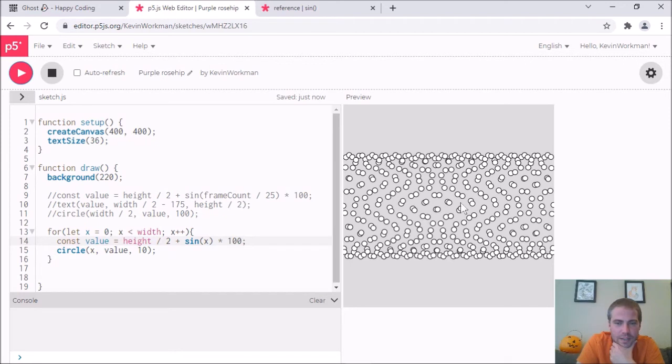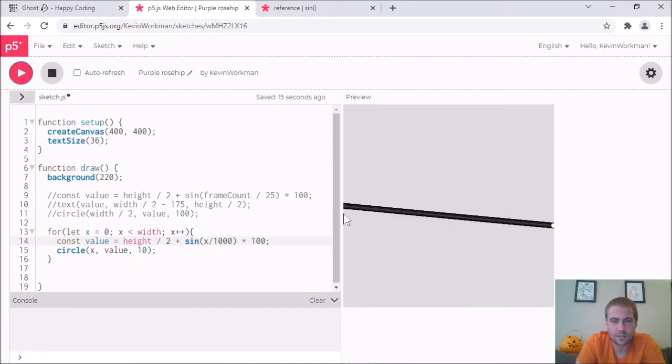I don't know why that's happening, but this is why we divide that number, because the value is just going all over the place. So let me divide it by quite a large number and see what that does. So yeah, now you see that we're really zoomed in to the curve, and it's barely a curve because it's not changing at all. So you can play with a value that makes sense.